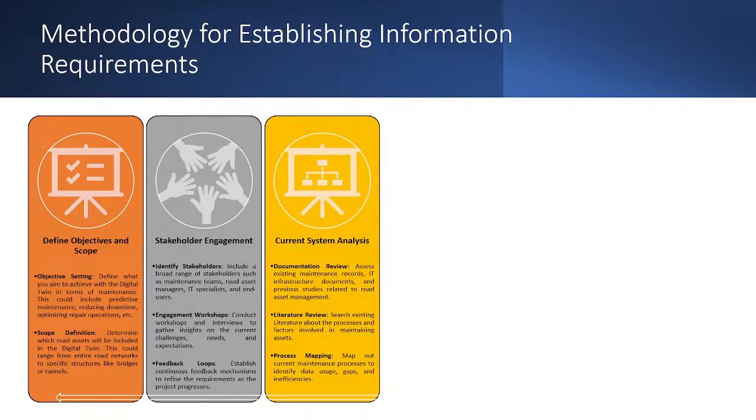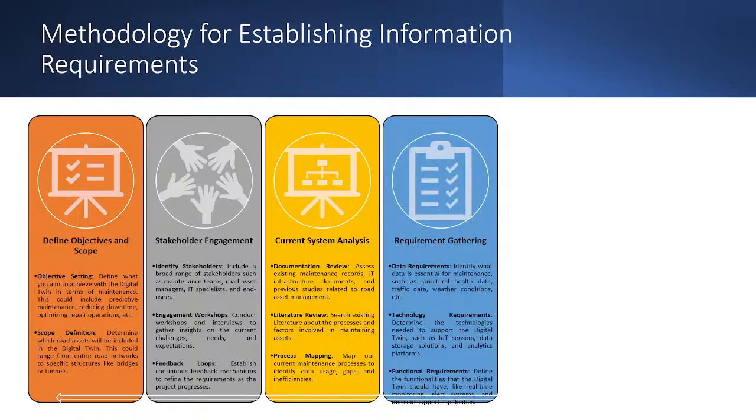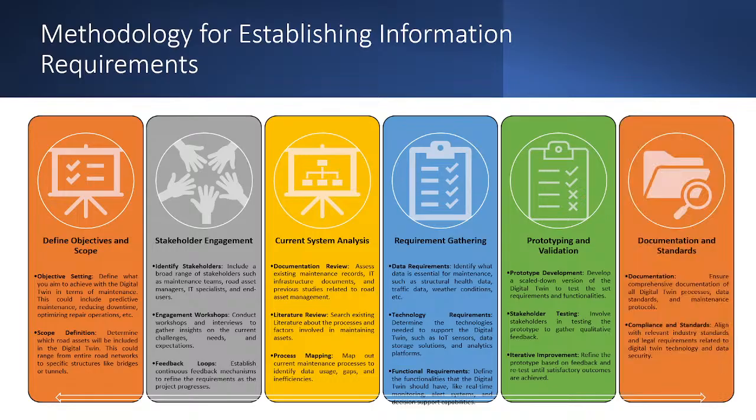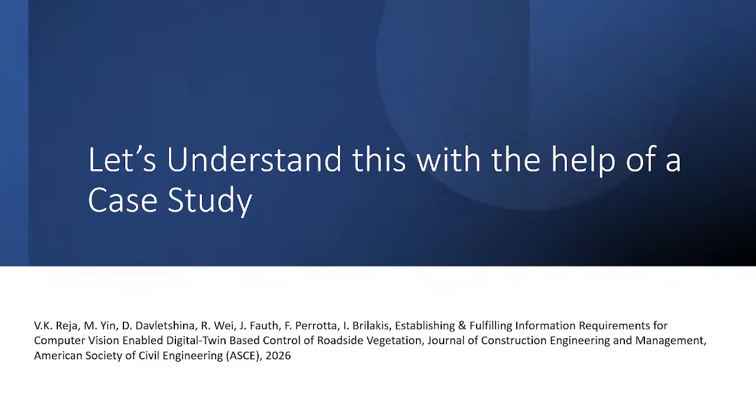Then we did a current system analysis. So we mapped a current BPMN, which is business process modeling and notation. I will show you with the help of an example how we did that, that was how we mapped the current process. Then finally, we were able to gather the requirements which exist and which don't exist from literature, from multiple documents, and from the existing processes. We created a prototype to validate this, and we documented it in the form of publications and papers. So let's see a case study of how we went about these information requirements. And this was recently also published.